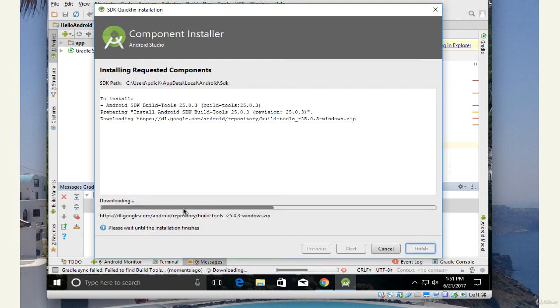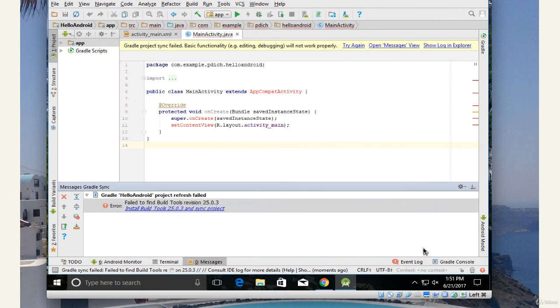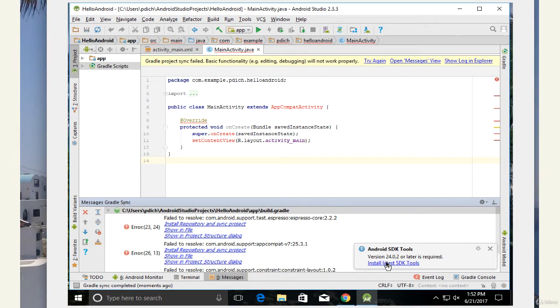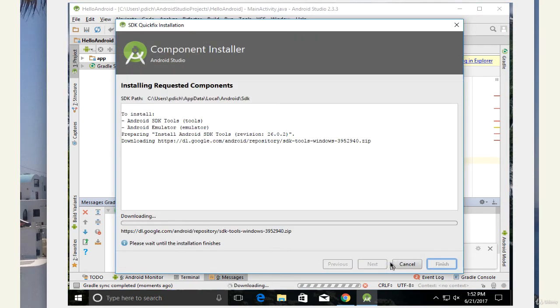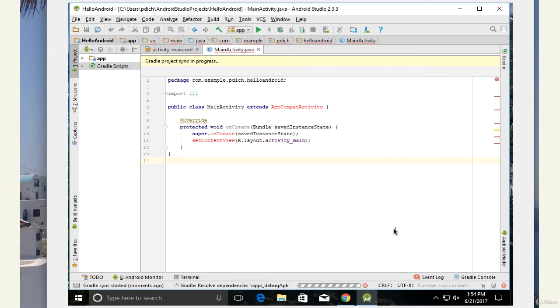And again, you may not run into this problem here because everything should have been installed automatically, but because it didn't have enough space, it did not install. So you probably won't even have to go through this, but I'm doing it anyway just in case. Say okay, and it's gonna resolve dependencies of our issue here. All right, so I'm going to go ahead and install these latest SDK tools here. I think that should solve all the problems. Okay, so let's go ahead and say finish. It's now resolving all other dependencies, as you can see here at the bottom.